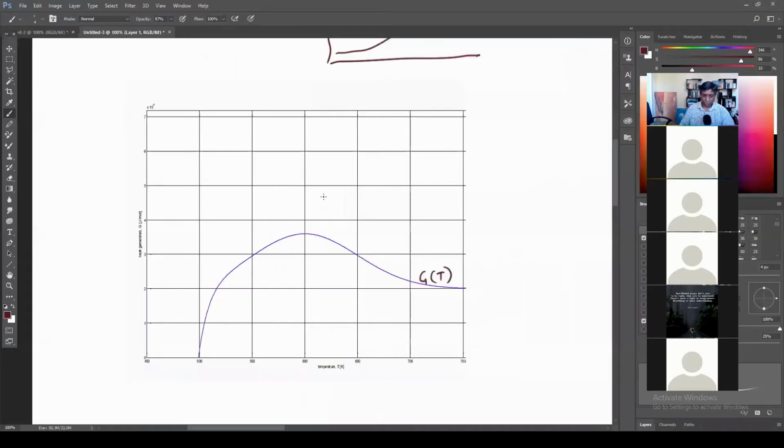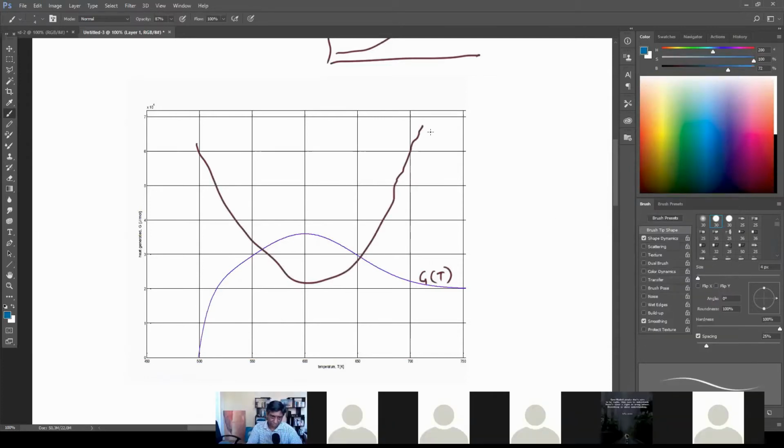So the first thing, of course, to do then is to go and plot R of T. So let's say we do that. Okay, so that's R of T. So let's say we plotted R of T and it looked like that. Now we want to sketch the possible temperature time profiles, right?